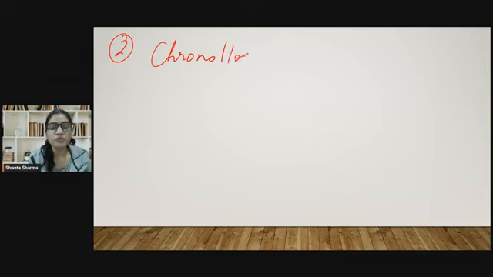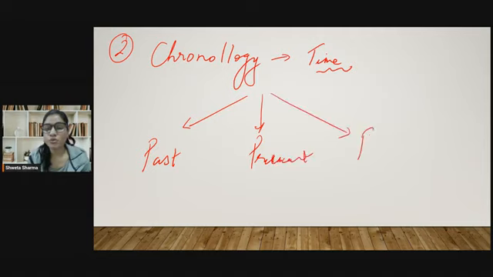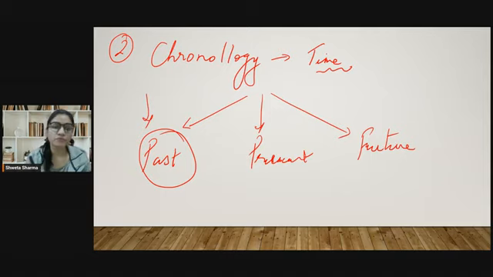The second thing we can always look for is chronology. When we say chronology, it's more about time, right? And if we are looking for time, it is also about the past, present, and future. So we can always look for sentences which are talking about the last 5 years, or in the last month, this was the sale, this was the revenue generated. Coming on to the past 5 years' data, this is what we can hypothesize, and on this basis we can come to a conclusion.